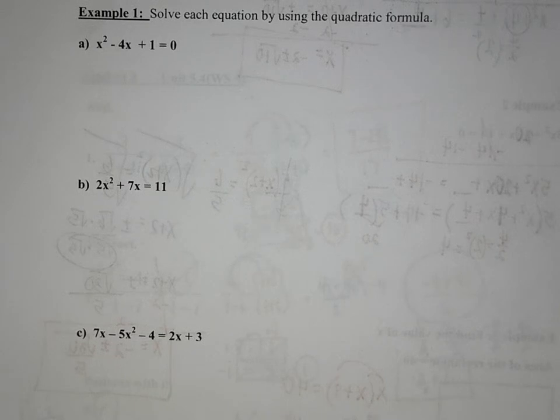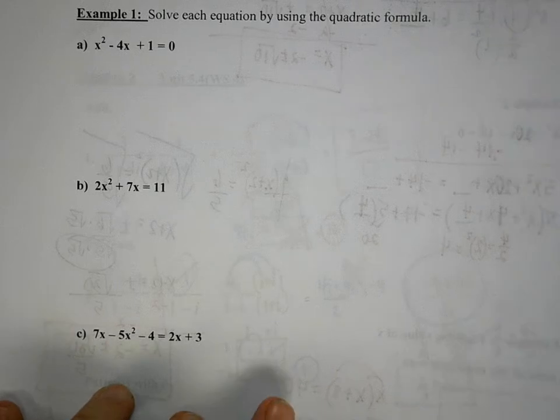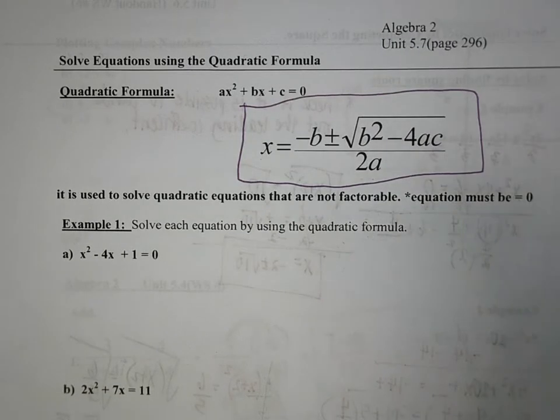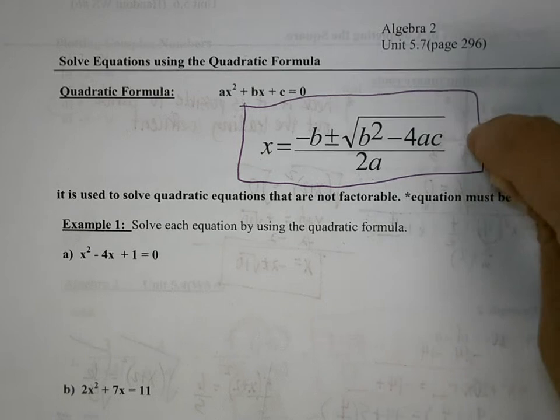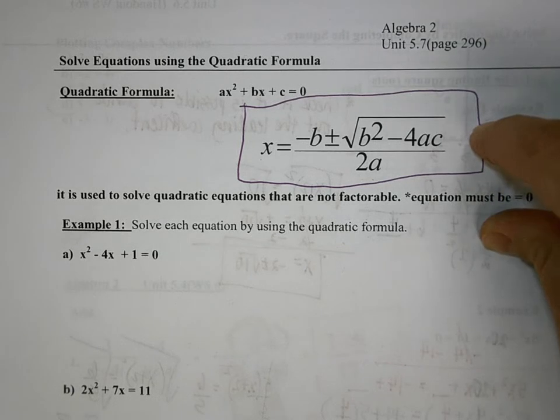Okay? But some questions, like on your state test, will say, what would you need to add to both sides in order to complete the square? So you need to understand how to complete the square, but when you're solving problems, you can always use the quadratic formula. That is the one formula that will always work. I'll pass out index cards later if you guys want them, because it should be something that you quiz yourself on, because I'm not giving you this formula on the test. You need to know this. This should be something that you learned in Algebra 1.